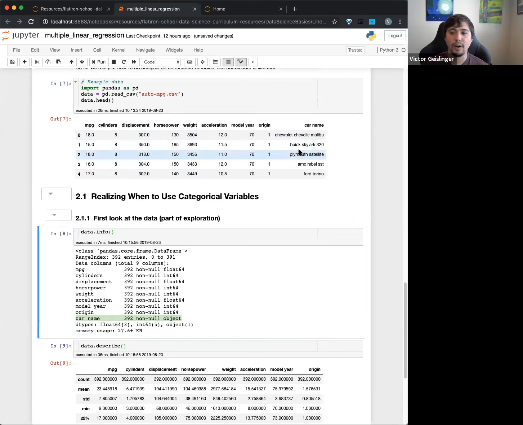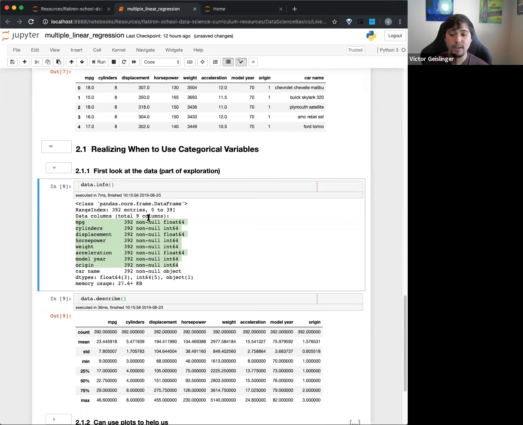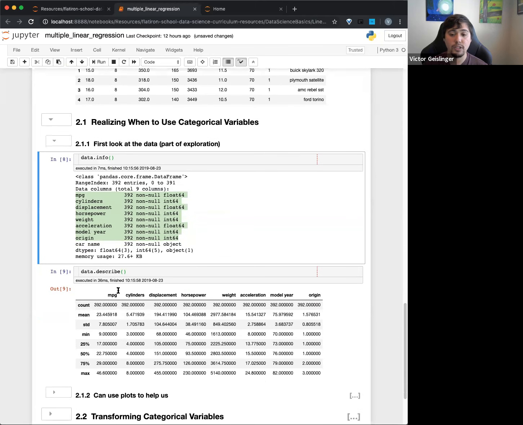Yeah, car name should be category. You might have a different category for every single car, but it doesn't make sense to have that as a continuous variable. It wouldn't make sense that a Chevrolet Chevy Malibu is different from an AMC Rebel SST, like there's a spectrum where if you increase by 3, you get an AMC Rebel SST. Doesn't really make sense. So that's your first clue. The first thing you do is see if there are any strings, essentially objects, in your data set. And if those are strings, you might want to check them out and say, maybe that needs to be a category. But from here, you can't really see much. So the other part is going to do describe.